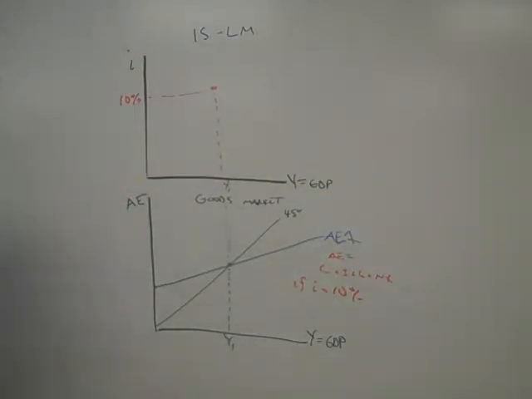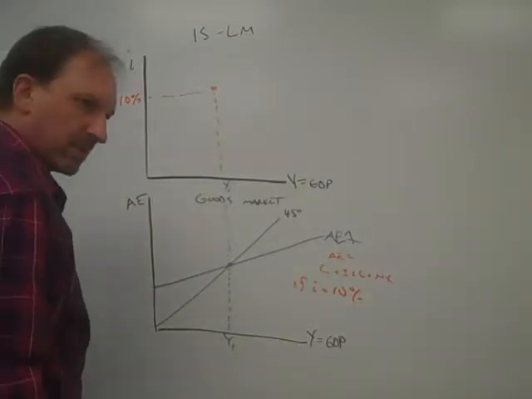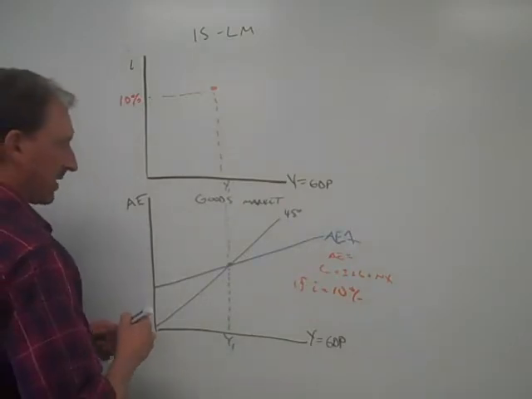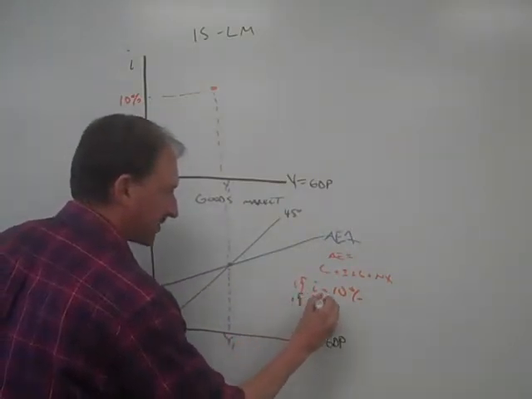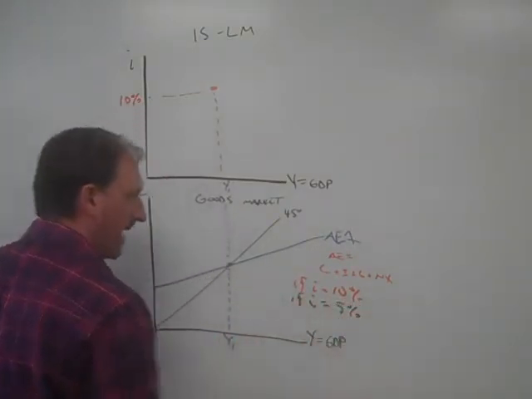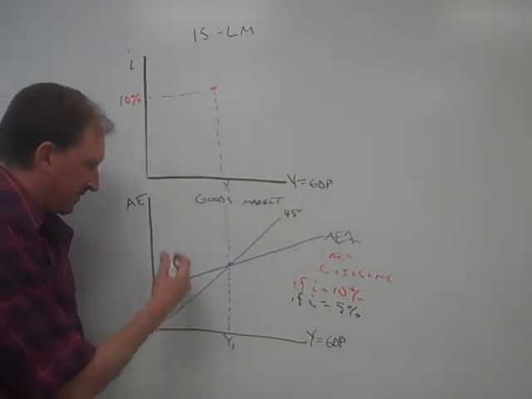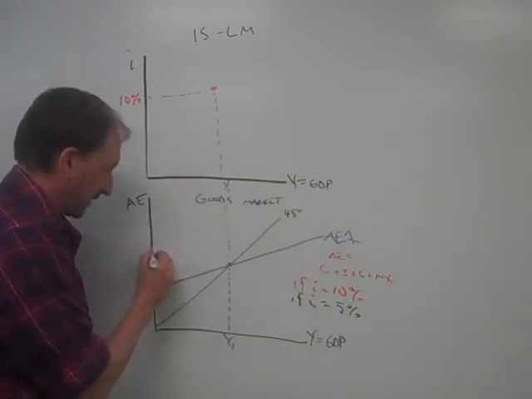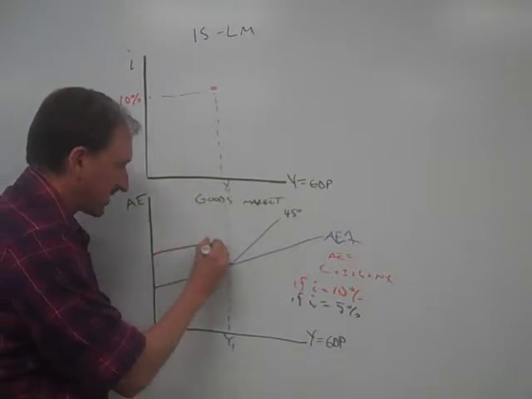Let's change that and say perhaps interest rates have now fallen. If interest rates equal 5%, what happens? Well, if interest rates go down, we know that investment goes up. So investment goes up, then all of AE goes up.